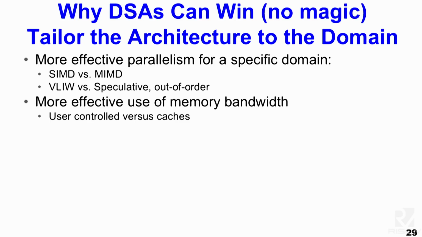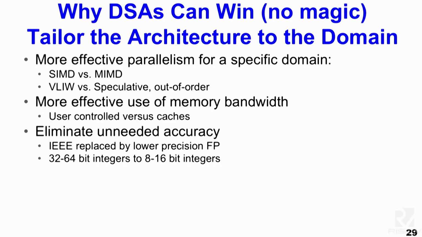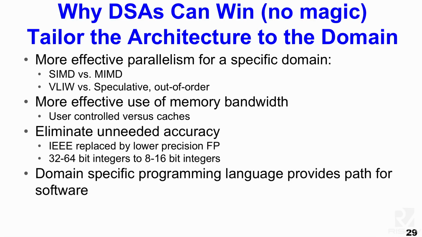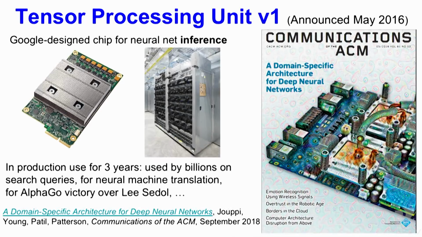In a domain, you can know what you need to do with memory, and it's better under software control. The accuracy, grew up. Berkeley's proud of IEEE floating point, our Turing Award winner for that. But you don't need that for some of these applications. You don't even need floating point for some of these applications. Small integers can work. And then the big deal is, independent of us, domain-specific languages have been invented to improve the productivity of programmers, like TensorFlow or PyTorch or Halide. But it raises the level of abstraction, which lets us innovate.